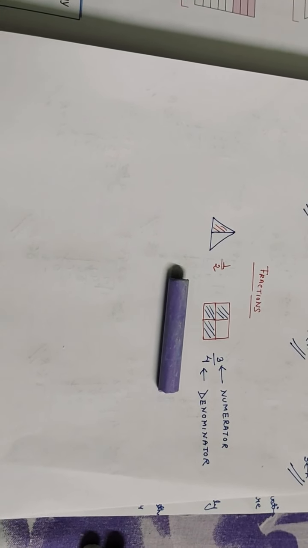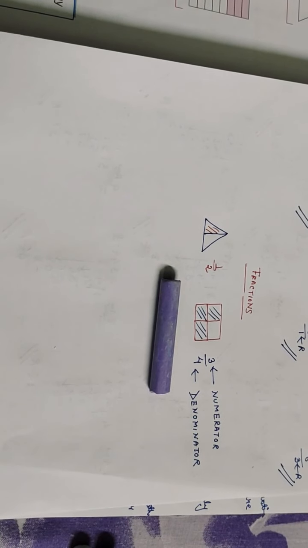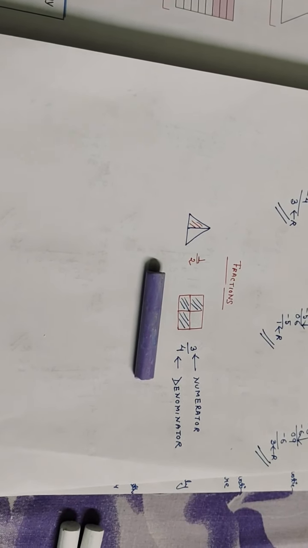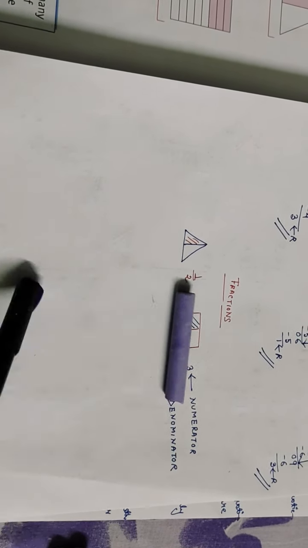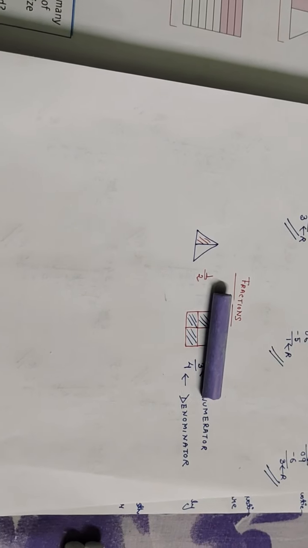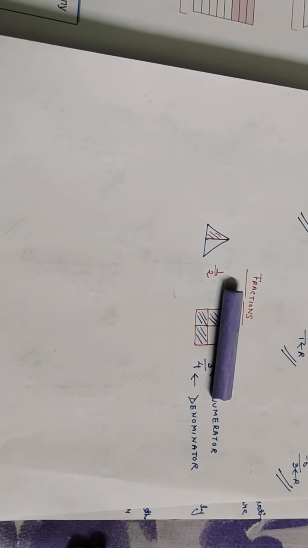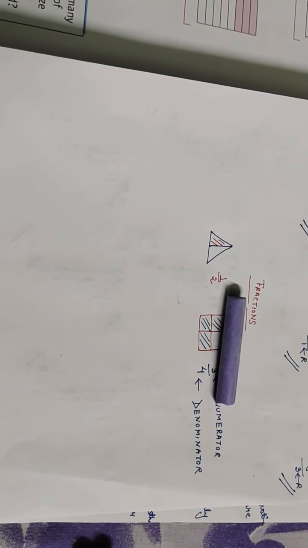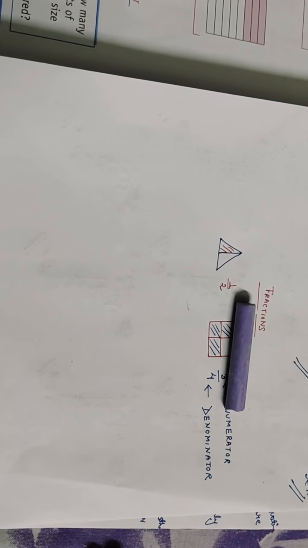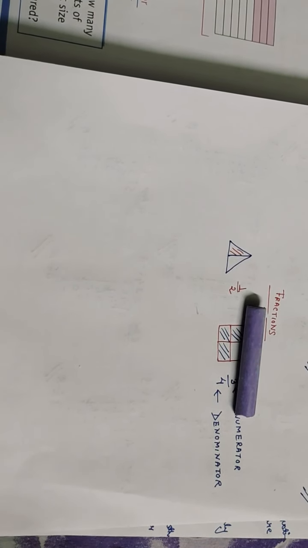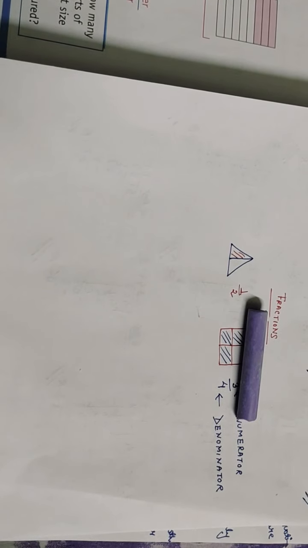Similarly, your pizza. Pizza comes in a circle shape, isn't it? When the pizza is cut, one slice comes like a triangle shape. So these are all examples of fractions. So fraction means any one complete whole thing divided into equal parts. And the upper part of a fraction is called the numerator. The down part of a fraction is called the denominator.